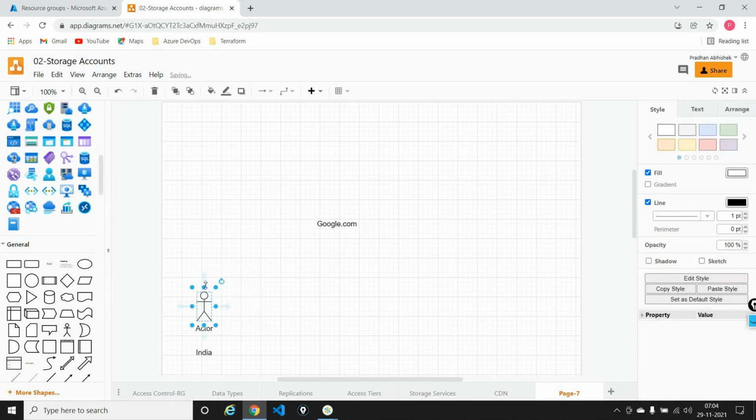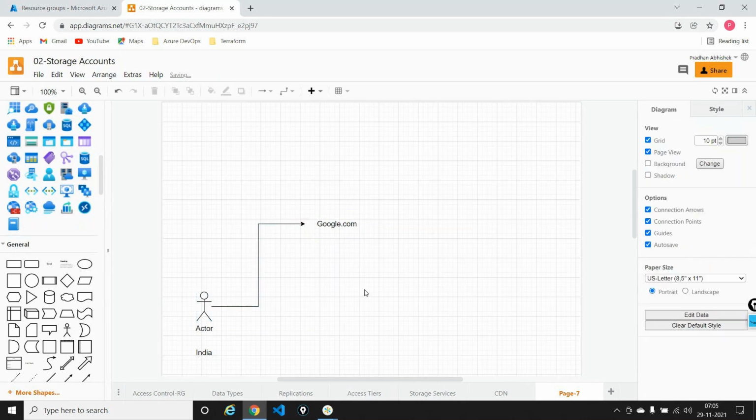I'm just typing in images and I get back the images. Now Google has to have some kind of backend storage to store all these images, right? In our case, let's imagine that Google is using the storage account service. Google is hosting all their images inside a Microsoft service known as an Azure storage account.